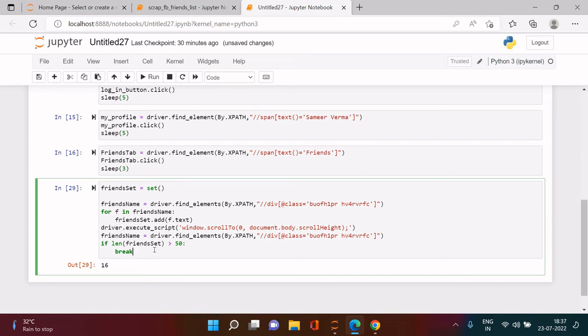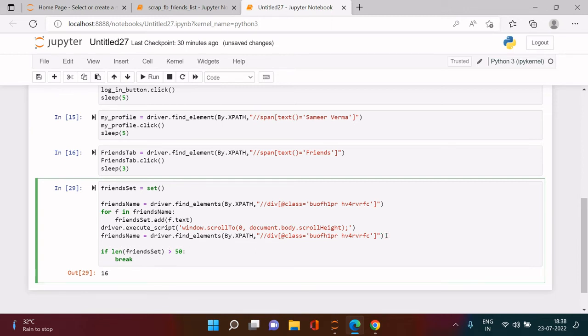Once this is done, first it is taking the friend tag, storing it, then iterating through each of the items and appending that into the friend set. Then it is scrolling down and repeating this part again. Once it repeats, I will also give it some time.